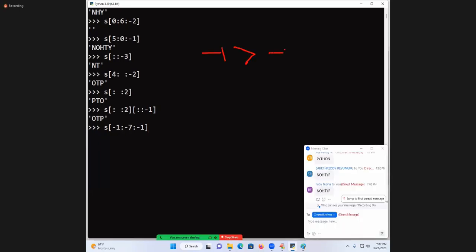Minus 1 greater than minus 7. That's true. What is the answer now? Minus 1 to minus 7 plus 1, so minus 1 to minus 6 with step minus 1. Which direction? Forward or backward?